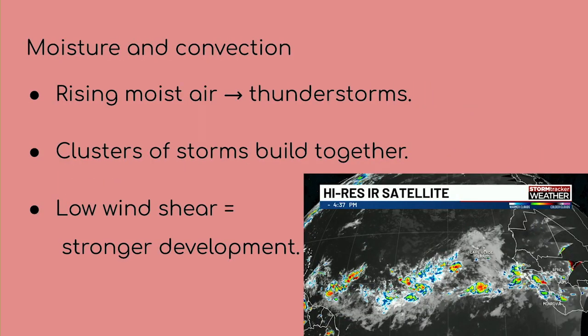Once storms form, they don't just sit there. They're being pushed to the west by trade winds. These act like a conveyor belt, steering storms across the Atlantic towards the Caribbean, the Gulf, and sometimes towards the United States, making landfall. That high-res satellite is also showing you these ripples we were referring to. These are very disorganized showers and thunderstorms, but you can see a couple areas of waves, as we would call them, because they're separated clusters, coming off the west coast of Africa.